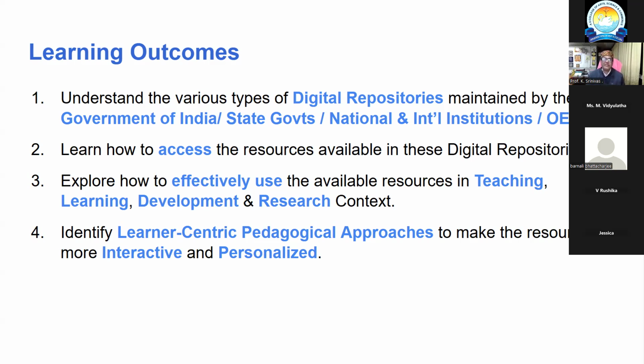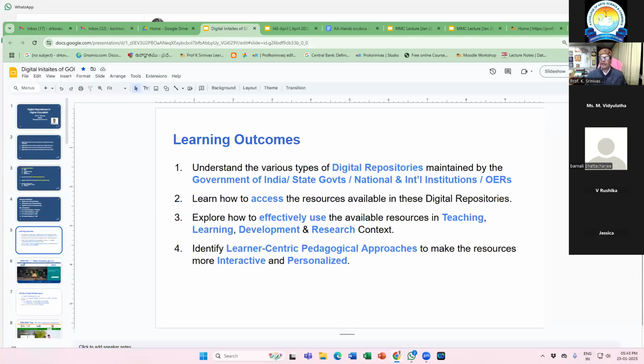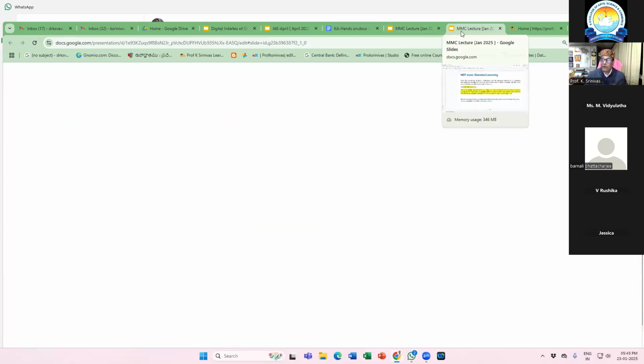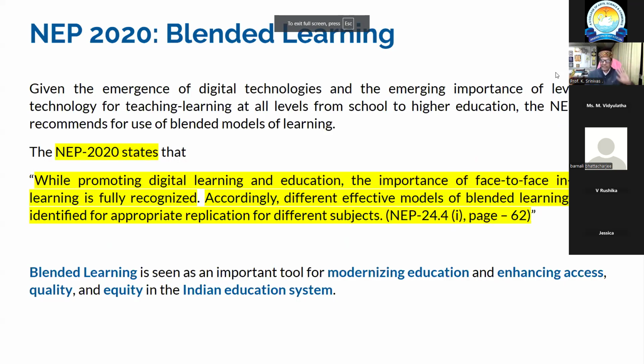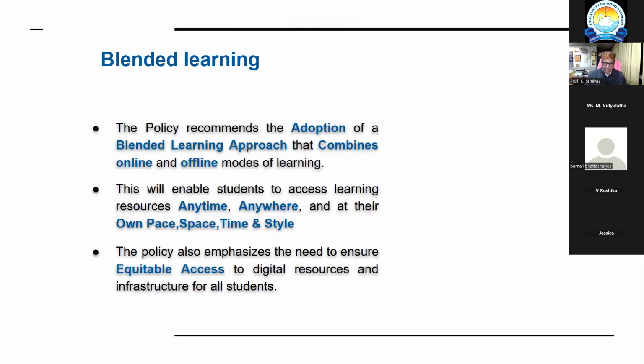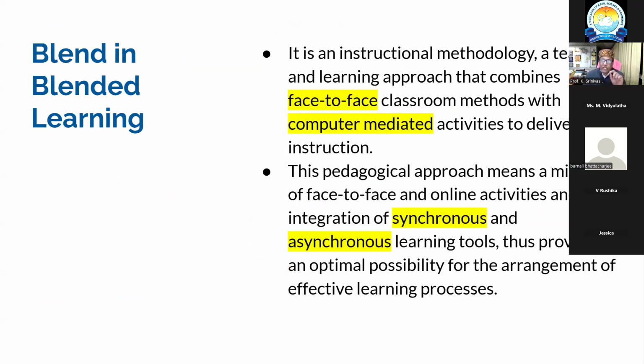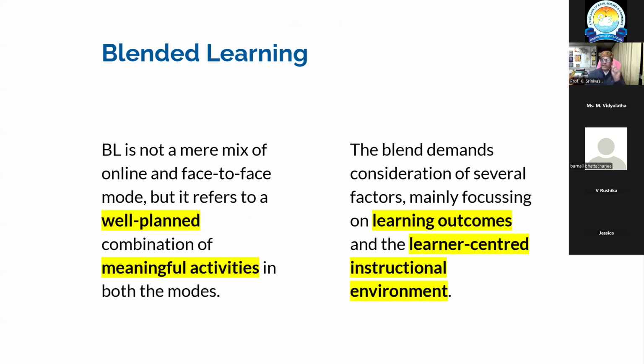Okay, I will take a small pause over here and come back to what we talked about earlier. What is the policy statement about blended learning? This is the policy statement about blended learning. I'm skipping some of the things quickly because you can learn other things. It is an instructional strategy combining face-to-face classroom methods with computer-mediated instruction. So you have a synchronous learning environment and an asynchronous learning environment, with the tools, techniques, processes, and procedures in place. What is not blended learning? Watch it for a minute. Read it for a minute, please.